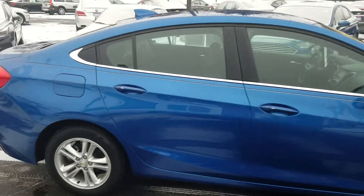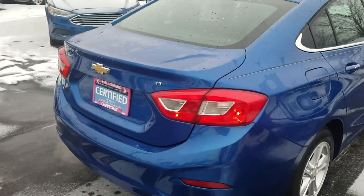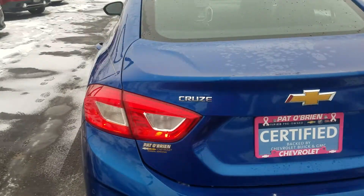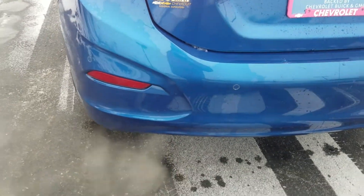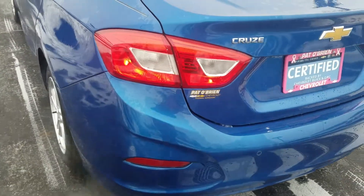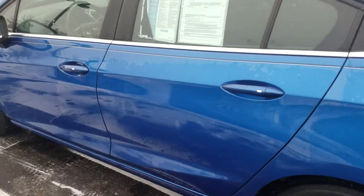This is a really nice vehicle. It was the first year that they redesigned the Cruze. You got the 1.5 engine with the turbo, LT trim. It has the rear park assist — you can see the little circles there on the back of the bumper, which is nice for backing into spots. You got the nice pinstripe and a beautiful blue color.